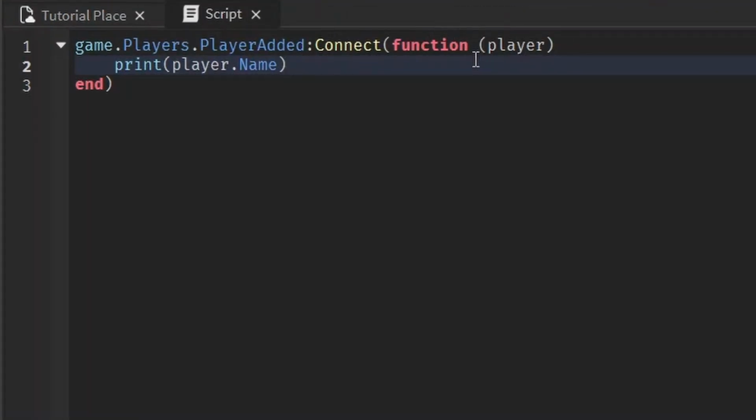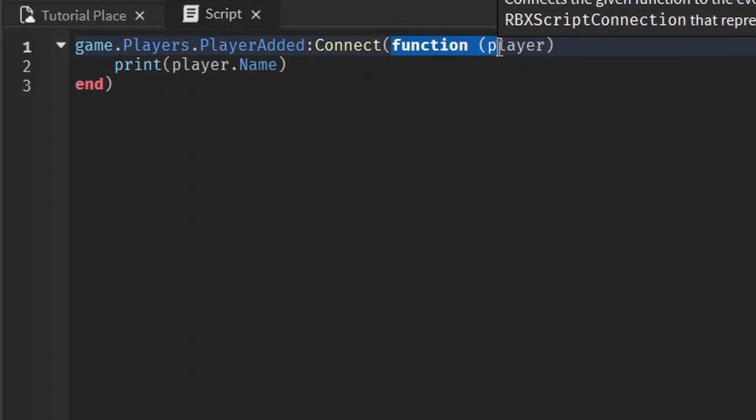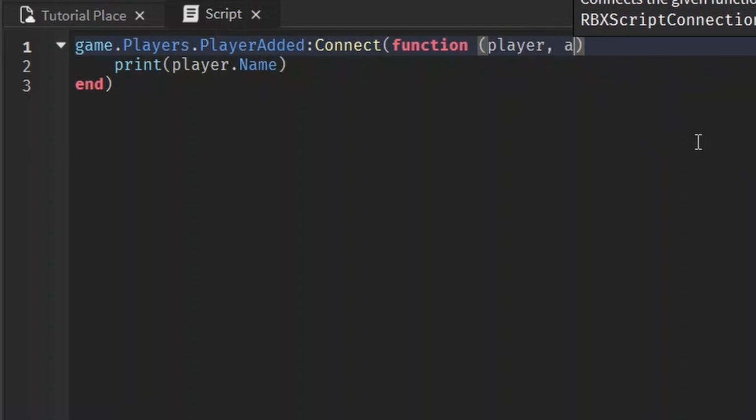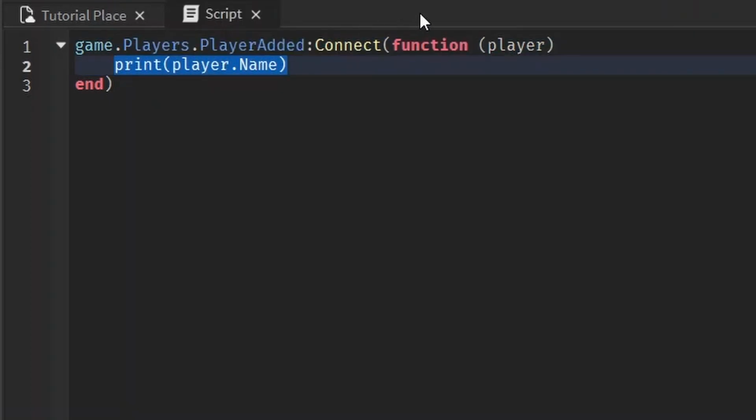This function looks scary compared to other ones, but for events like this, I like to use this function, the anonymous function. It just organizes things better, I feel like, for me. If you have multiple arguments, argument B, argument C, it's just a regular function. It's just built a different way and it doesn't have a name. So if you want a function that you can use more than once, don't do it like this. But if you have a function that you only want to use in this event, then you can use this method if you'd like to.